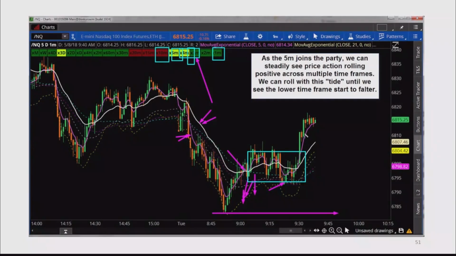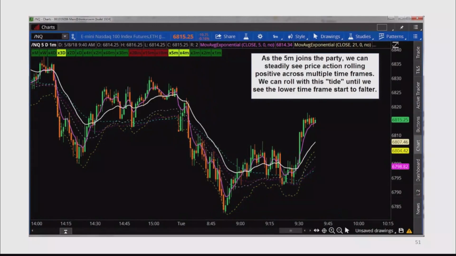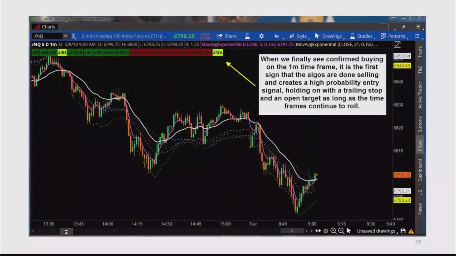All right. So again, I just want to reiterate this. Here's the main point of this whole slide, because this is what we're going to be doing during the live trading. And it's different. When you're doing a day trade versus a swing trade, you have to be more precise.